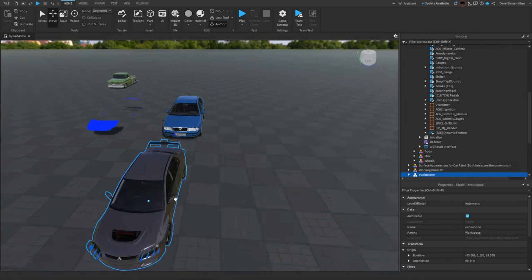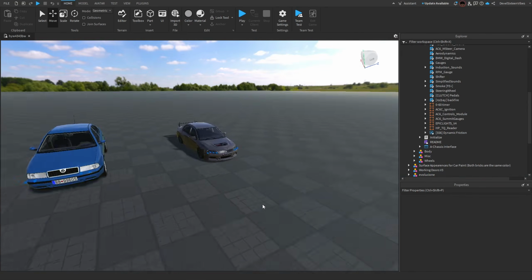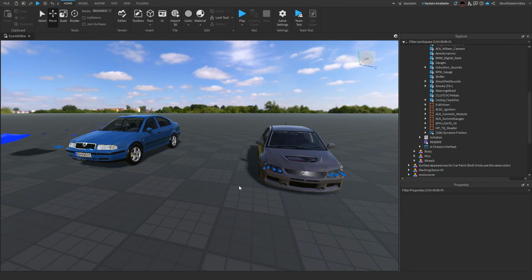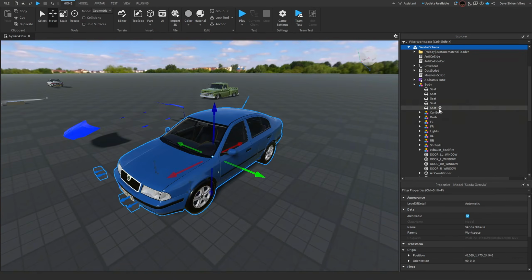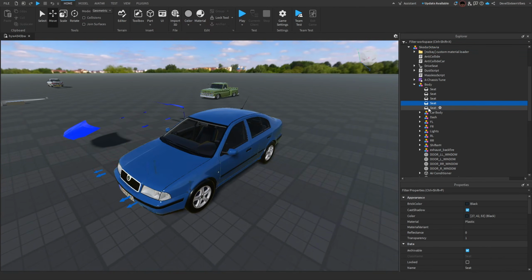I'm moving on to the next thing on the list, which is one of the last ones. We actually have a seating animation pose, which is going to be super helpful for you guys, and especially for me. So the first thing you want to do is rename all of the seats in your car. So if it says chest to seat, then you want to rename it.